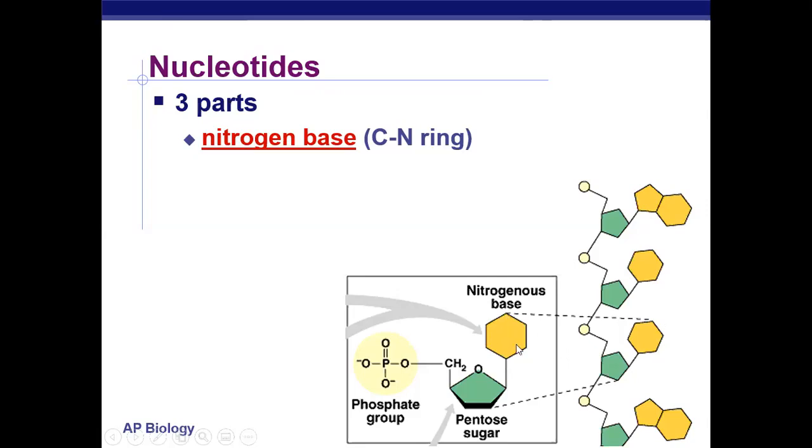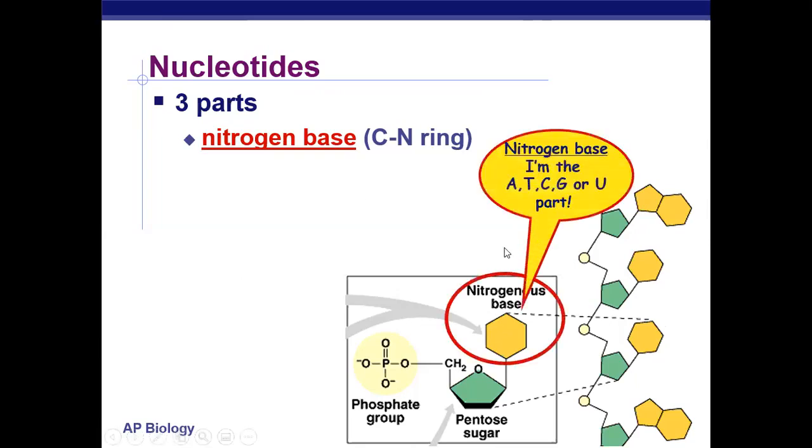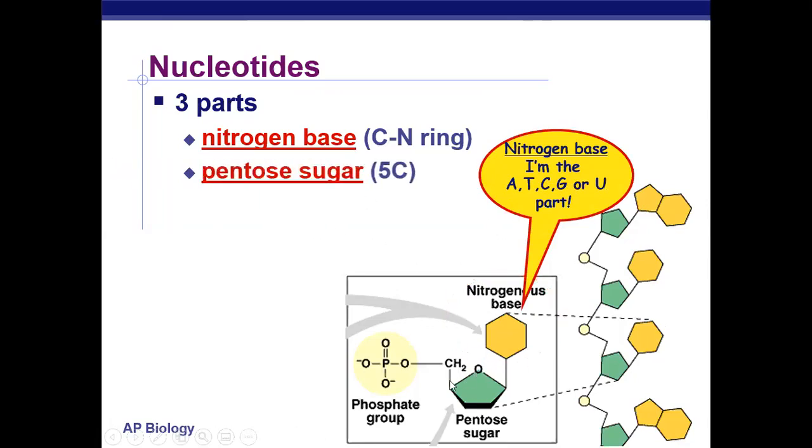So it has a nitrogenous base. It means it has a carbon-nitrogen ring. It has a pentose sugar, so ATGC for DNA or ACGU for RNA. A pentose sugar, so a 5-carbon sugar. Remember, each point is a carbon: 1, 2, 3, 4, actually I started the wrong way, I'm so sorry. 1, 2, 3, 4, 5 carbons. That 5th carbon is coming off of the 4th carbon, but each point is a carbon here.